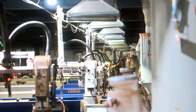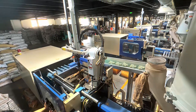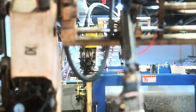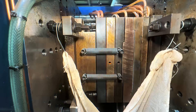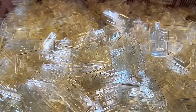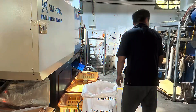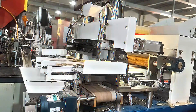The process starts with raw pellets of Delrin being poured into massive industrial hoppers. These hoppers feed the plastic into heating chambers, where it gets melted down into a thick, gooey liquid. Once the plastic reaches the perfect consistency, it gets injected into a mold shaped exactly like a BIC lighter. The mold is tightly clamped shut and plastic is forced in under extreme pressure, ensuring every tiny detail — from the curves to the fuel chamber — is formed perfectly. The mold is then cooled down rapidly, hardening the plastic back into its solid form.